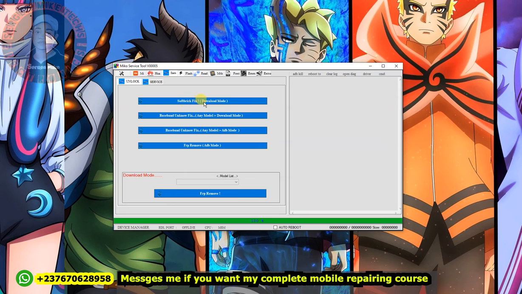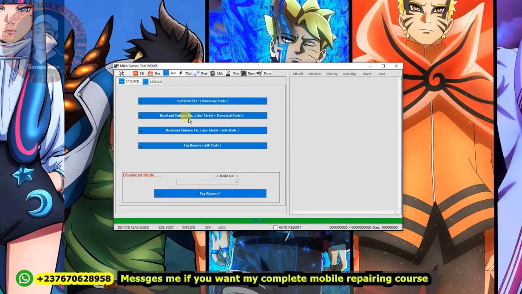Okay, great. So in Samsung right here, you can do soft brick fix right here. So in case you are trying to unlock a phone, maybe using a different software to unlock a Samsung phone, and it crashed, and now the Samsung is stuck when booting up, giving errors, you can actually use this option to fix the problem in download mode.